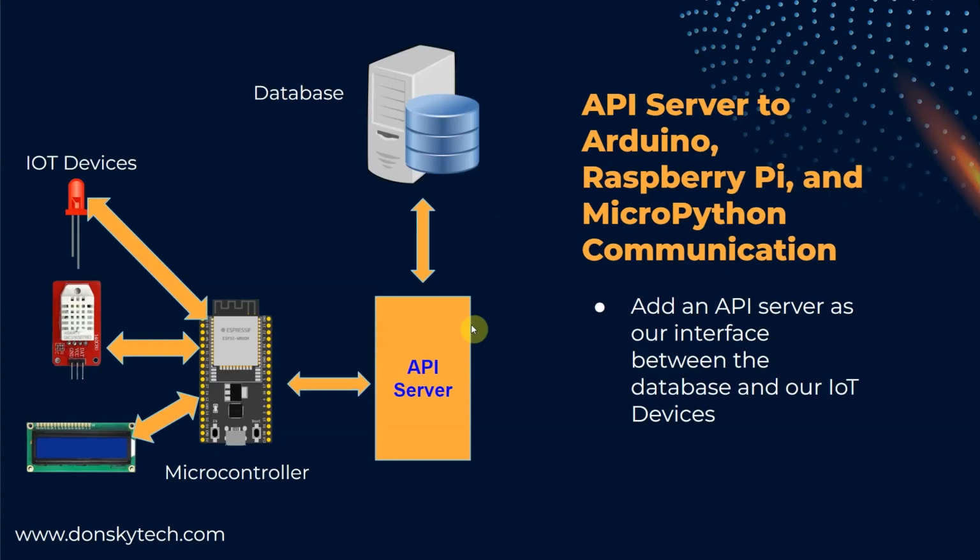So, in the previous video of my MongoDB IoT tutorial series, I specifically mentioned that it is a good practice to create an API server that would directly communicate with our database. In return, our Arduino microcontrollers would then communicate with the API server. And if we want to interface or get something from our MongoDB database, then we talk to our API server.